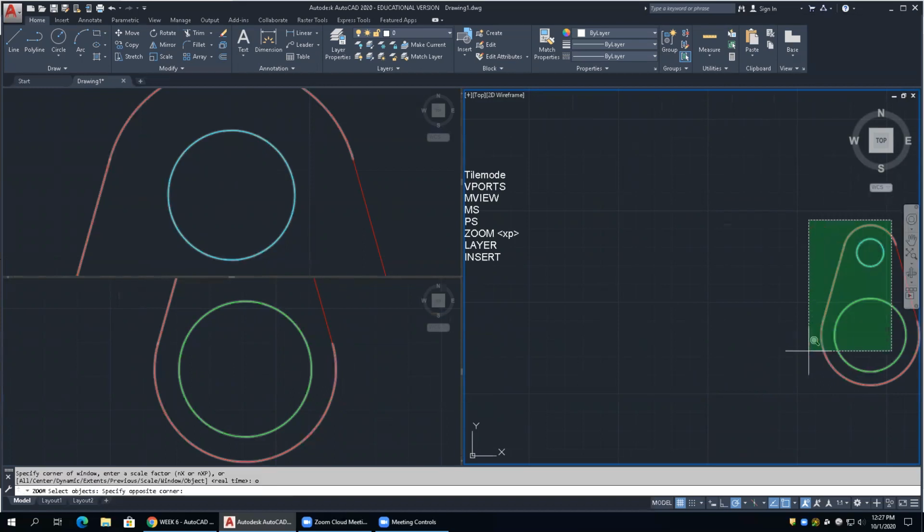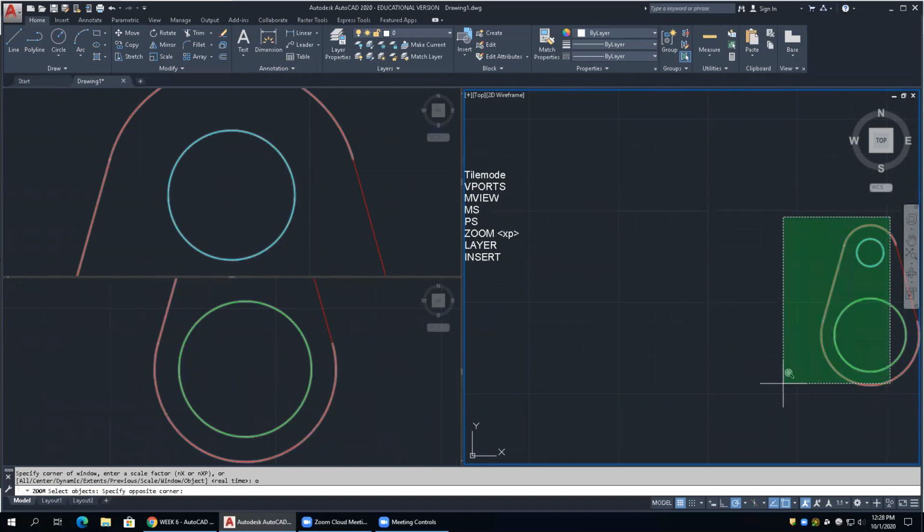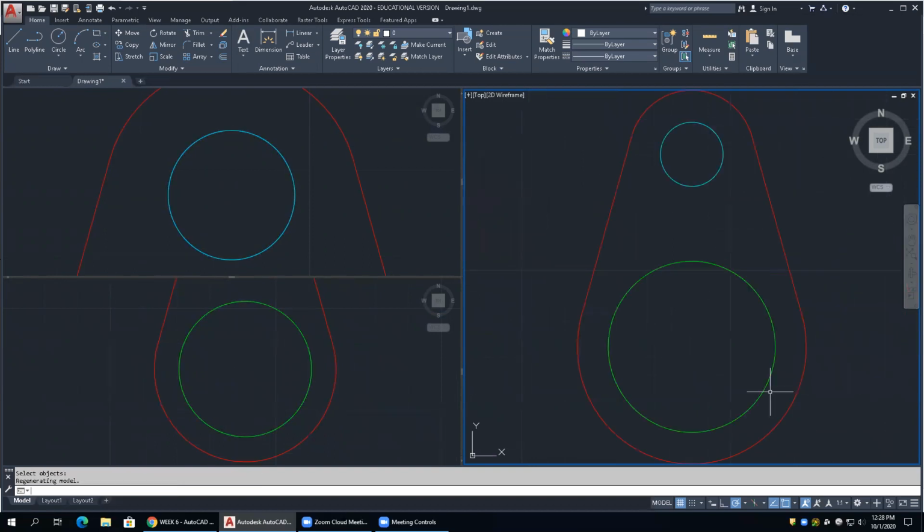So that's all good and well. The problem is that when you're working in this mode, because only one of these guys is active at a time, that means I can only print one of them. So here we go back to that same problem where three-dimensional drafting people, they want to print a top view, a side view, and a front view all on one sheet of paper. You can't do this. Even though it looks like that on the screen, only one of those screens is active. You guys get the idea? All right, so that's a bad thing.